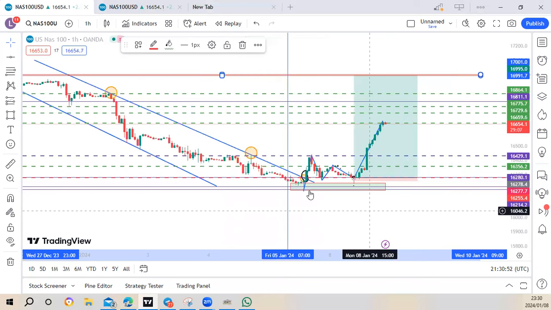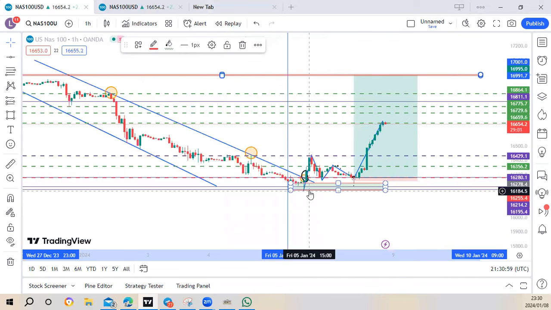As you can see, the rule says if you draw a trend line and then the candlestick closes above the trend line, it means that you're on buys. If it closes below the trend line, it means that you're on sales. So we had this candlestick closing below the trend line.